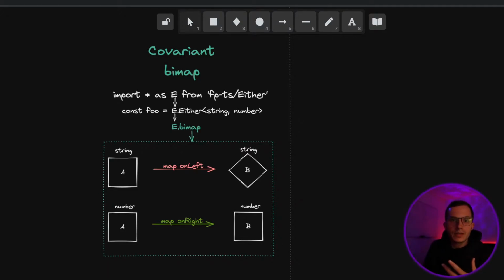Now, you don't have to use it like that with either, but convention dictates that your left channel is for the error case and your right channel is for the success case. Whenever you're inside of the context, you can map over the right value. So if you have a successful value, we want to do this mapping operation. But if we have an error, maybe we want to provide a mapping function that will also map over that. And this will make more sense whenever we look at the code.